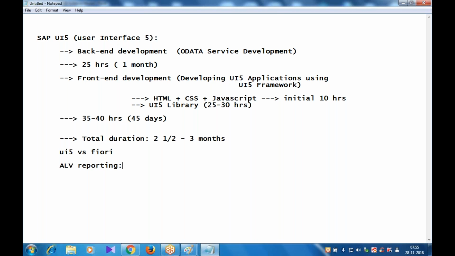dialog screen, that is, we'll take one module pool screen. On the layout of that particular screen, we'll place a custom control, and then whenever we call a module pool screen, what is the first event triggered? PBO event, process before output. In that PBO event, we will link the custom container with the custom control, and then we'll link the ALV grid with the custom container. That is the first thing we'll do. First, we'll design the screen with the custom control.